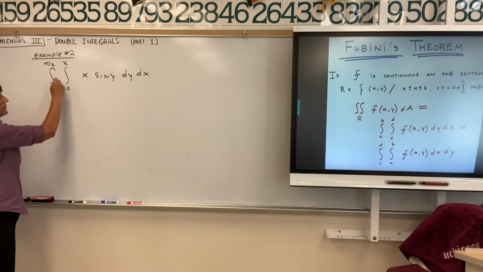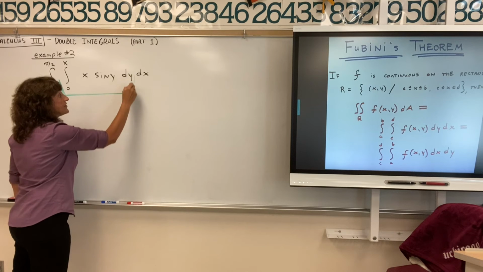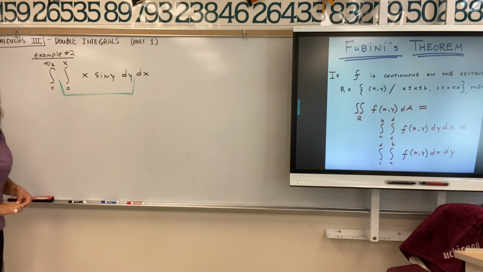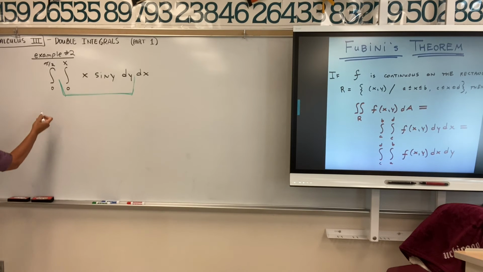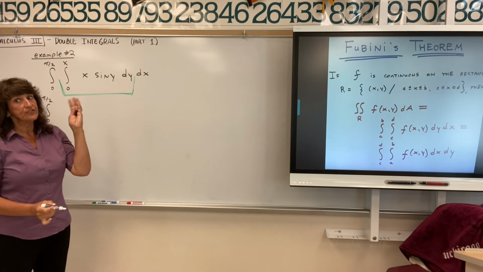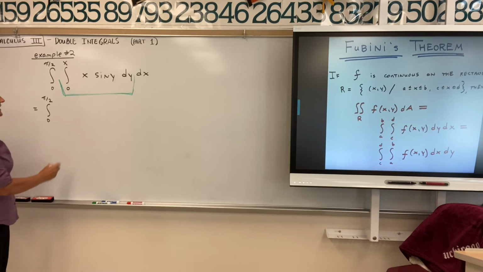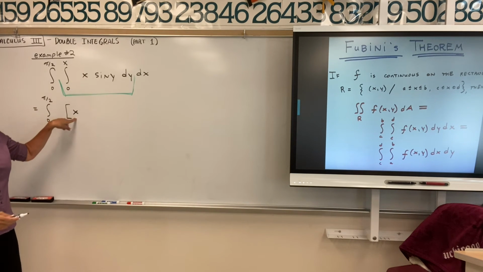All right, so here we go. So we want to start with the inside. You work from the inside to the outside, okay? So when computing an iterated double integral, work from the inside to the outside. Okay, we're going to integrate with respect to y. X is going to be held constant. Integrate with respect to y. So just bring the x down.